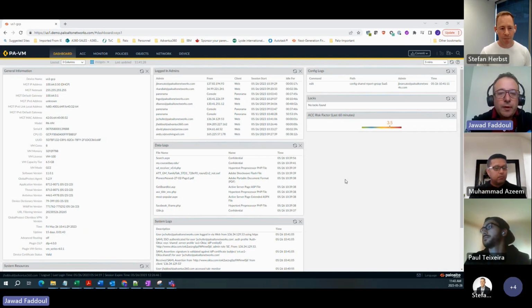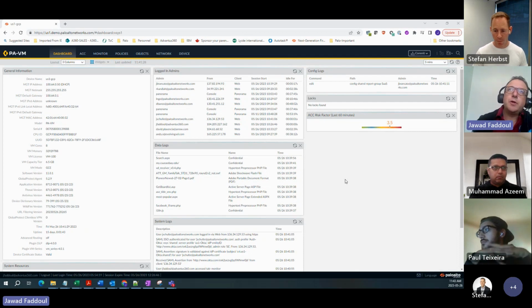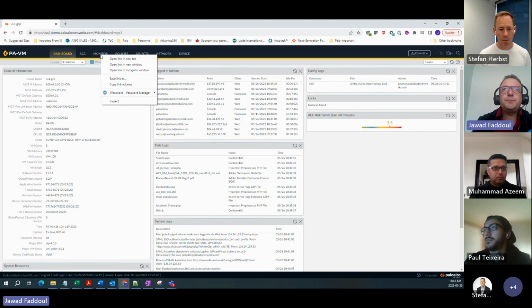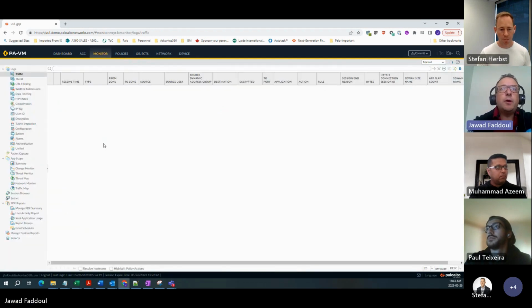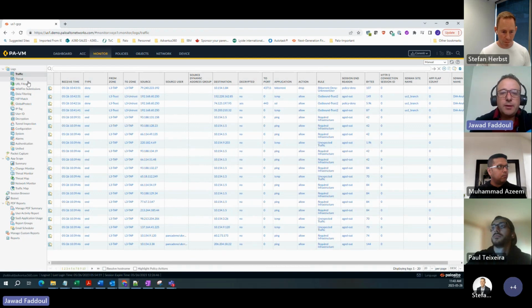So assuming we've set up logging, we set up log forwarding, if we're using Panorama, everything is set up correctly, just jump on the box. In this case, I'm just using the firewall demo box. And the first place to go to for troubleshooting would be the Monitor tab. Under the Monitor tab, we have the different log types, depending on what issue we're troubleshooting, assuming we collected all the information like Nathaniel mentioned. Traffic logs is usually a good start if we're looking to see if something is blocked, or a server to host communication is not working. If we're trying to troubleshoot for threats or something we suspect is being blocked by threat profiles, then we would go to threat logs.